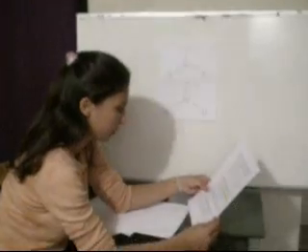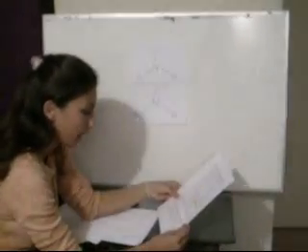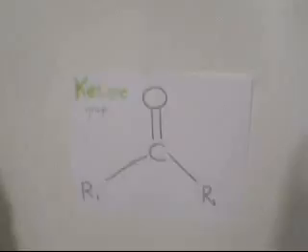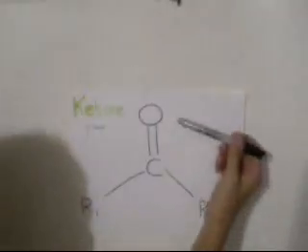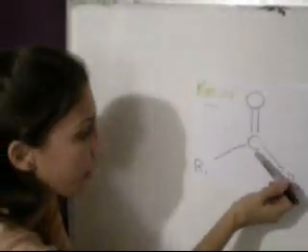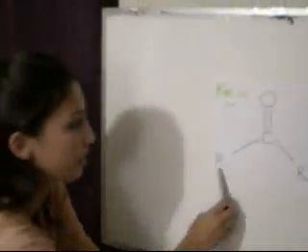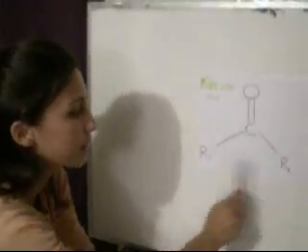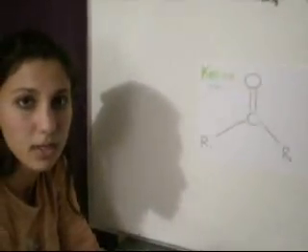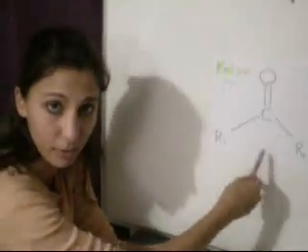Also, there's no limit to how much a molecule branches. The point is to locate functional groups within molecules. So let's look at another functional group that creates molecules called ketones. This is a ketone group. A ketone group consists of an oxygen double bonded to a carbon, and then attached to the carbon there are two R groups. Remember that R groups are just any set of atoms connected to the molecule.